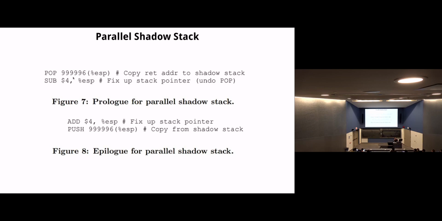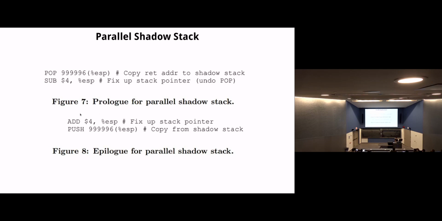So when we do a pop, you will pop whatever ESP points to, right? So you are going to pop whatever ESP points to into ESP plus a fixed value. So this is like one instruction, you are moving from one memory location to another memory location. But the byproduct of this instruction is that ESP will increment 4 bytes. You don't want that. That's why you subtract 4 bytes from ESP after that. But still, you only do this in 2 instructions. Compared to the previous one, 4 instructions, this is much faster.